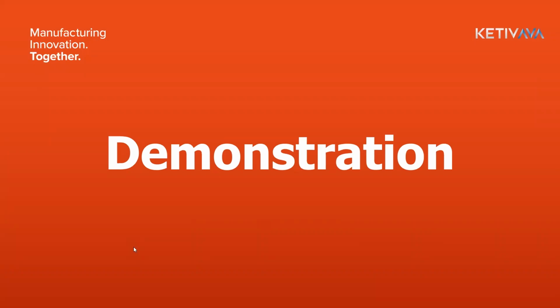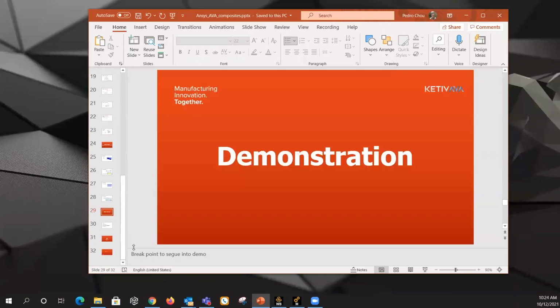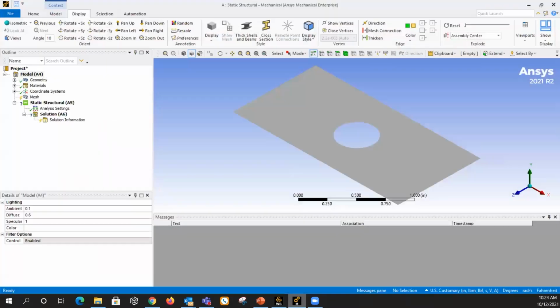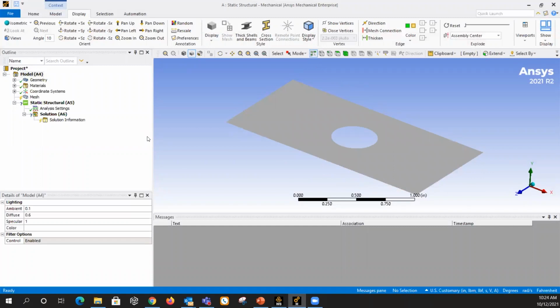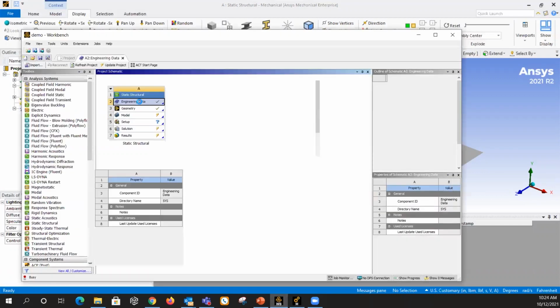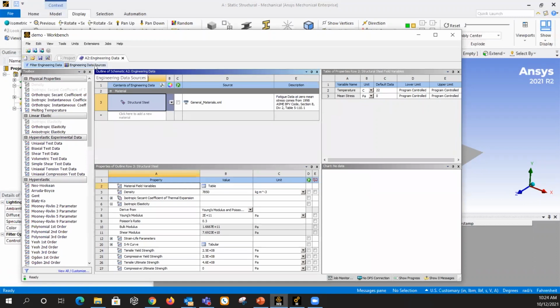Okay. So let me jump into my demonstration. I have the plate defined, okay? And if I look at my material, I don't have my material here. So let me just go to my Workbench. Let me go to Engineering Data, okay?